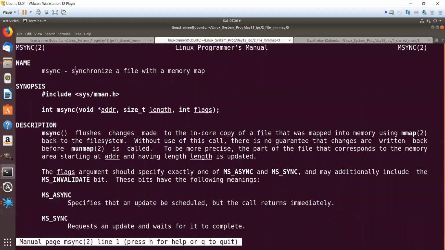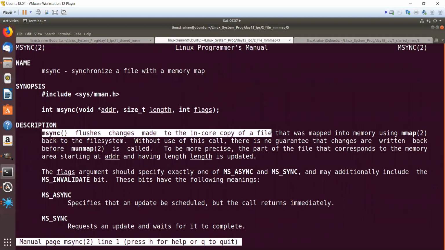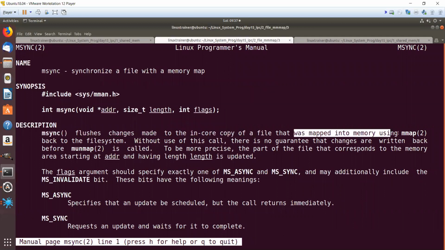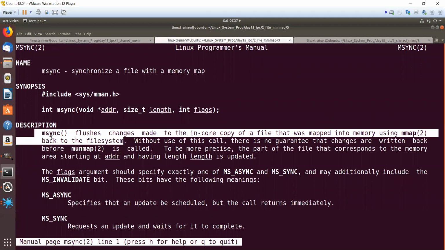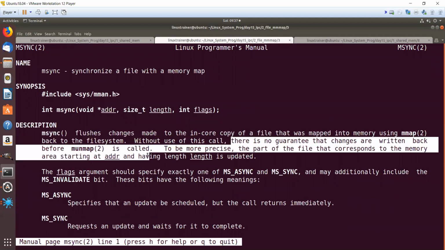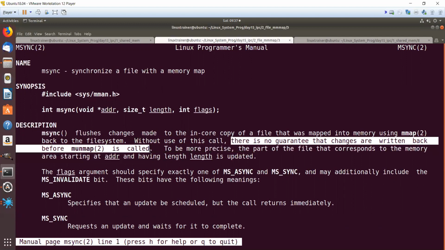So msync will synchronize a file with a memory map. Msync will flush the changes which are made to the copy of a file that was mapped into memory using mmap back to the file system. So without using this call, there is no guarantee that changes are written back before munmap is called.